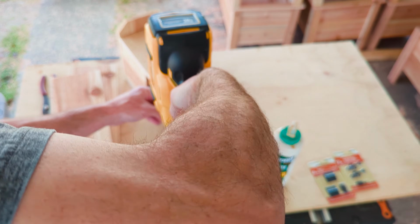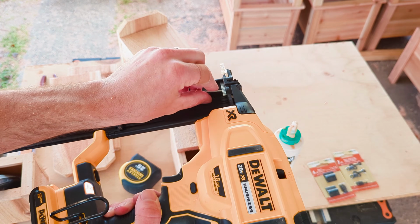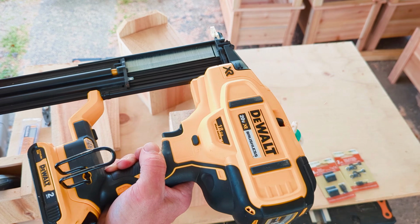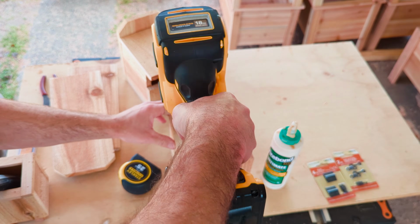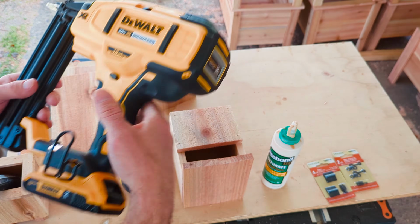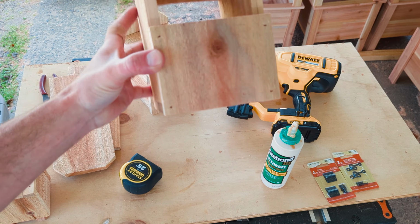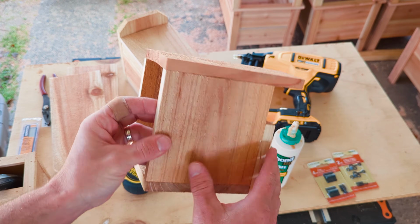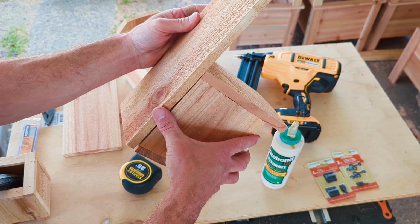One there. Oh, we're out of brad nails. Hold on. So this is just the way you load these in here in case you're interested. And then boom. Even though there was a couple still on the strip of the last one, it'll stop working once you get down low like that. All right. So there we go so far. Pretty cool.